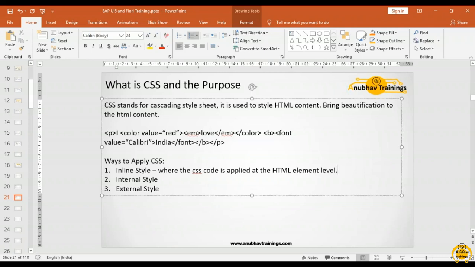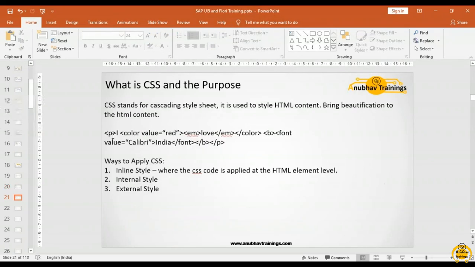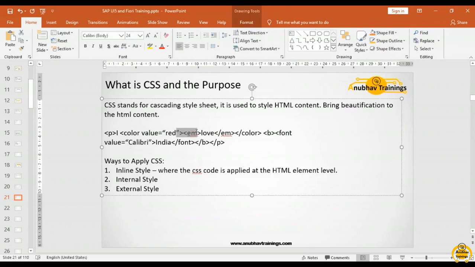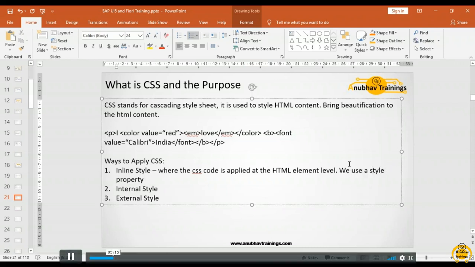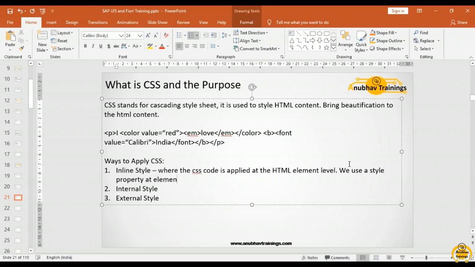So you are actually doing it at element level, but not like what we used to do with the tags. Still it is done at the single element level, but not precisely in the form of a tag. Rather, we use a style property at element level with the below syntax.